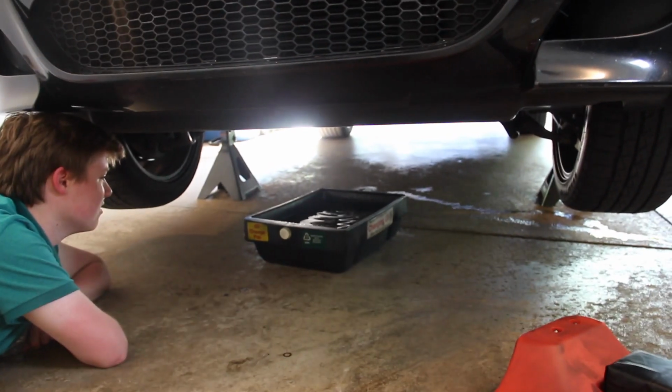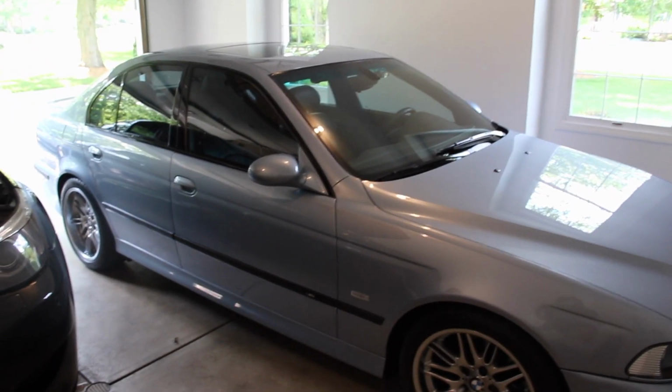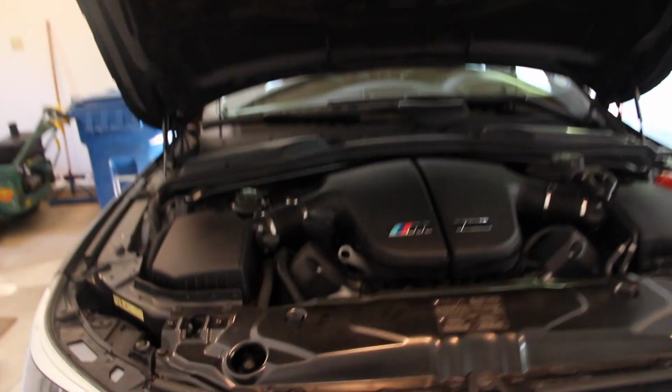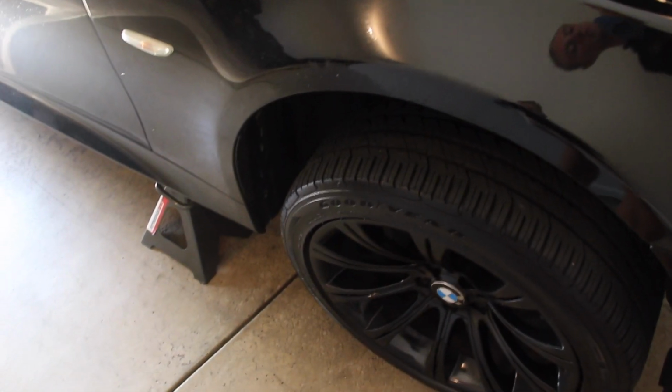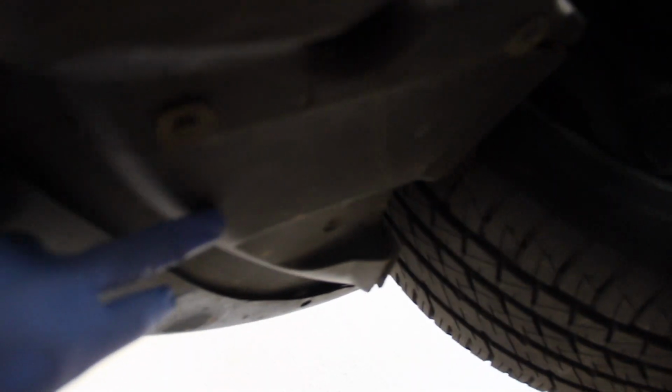But now that we've drained the oil from the crankcase, we need to move on to doing the oil filter. And unlike the E39, it is not underneath the hood of the car. So somewhere under the car, I think I read by the passenger side, is some sort of a little trap door that we're going to pop open and hopefully find our filter housing. So this angle, front passenger side, right behind the front bumper, I'm thinking this is the access panel. Looks like it's held on with 3 or 4 8mm screws. So I'm going to pop those off and pull this little corner of this panel off and see if we can find the filter in there.